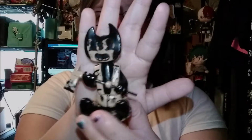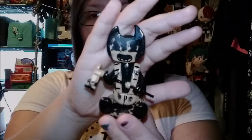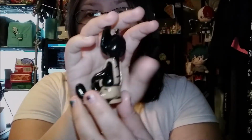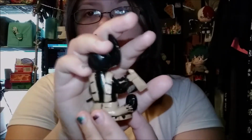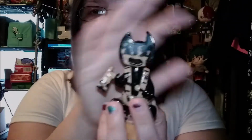And I've made a few other sculptures from Bendy and the Ink Machine series back in like 2017 when it first came out. I hadn't made anything in a while, but this was a request by the person whose name I'm going to put right here. They wanted me to make Sammy Lawrence, so I went ahead and made a little Sammy Lawrence sculpture. And I won't lie, this was actually super fun to make. I hadn't made Bendy and the Ink Machine stuff in a while, so I really like this.